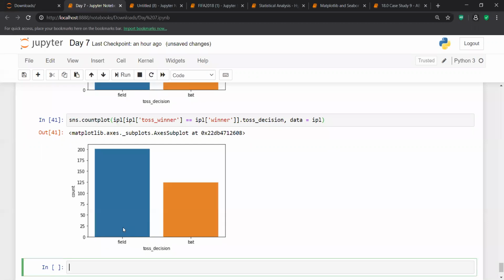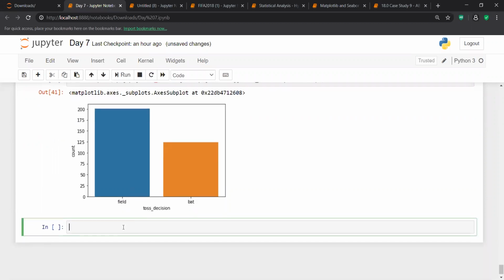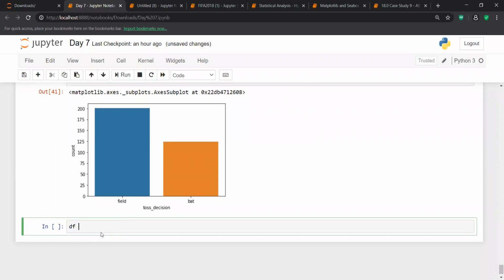So yes, you can make this visualization, and you can visualize this in a much better way. Let me show you. I think with a bar plot, like in yesterday's session where I plotted a bar plot on the basis of three categorical columns, we can do the same thing here, and it looks much more beautiful in comparison to this.